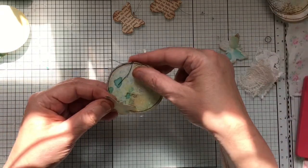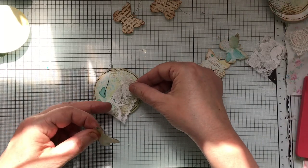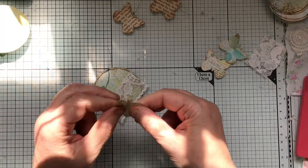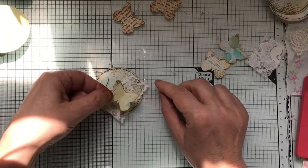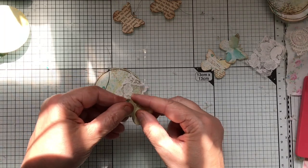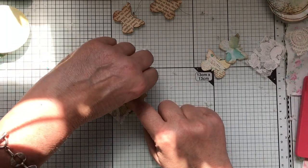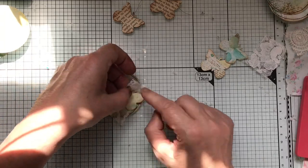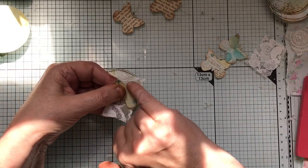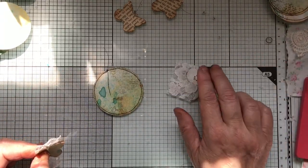I pick how I want that to go and put a bit of lace on just to see where I want it. Just give it a bend like that, and I'm going to stitch that on there. I want my butterfly sort of coming off the edge a little bit. I pick that up together and stitch down the middle — from the top to the bottom and then back to the top again, which gives me some antennas. I'll do that with three coins.